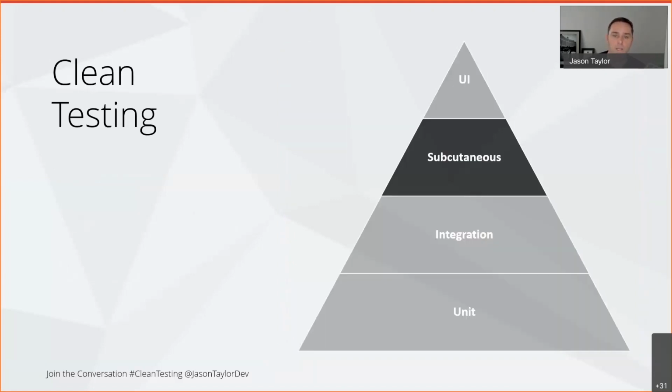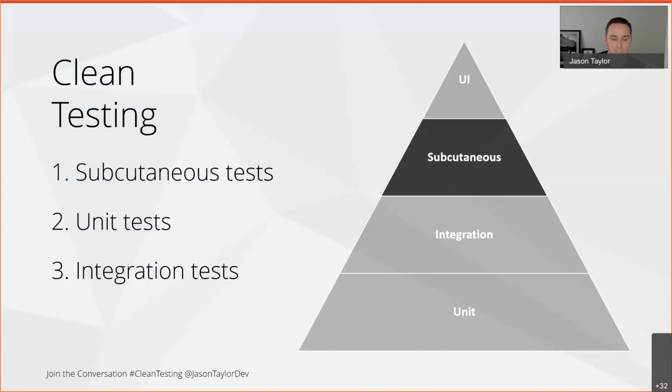But we're here to talk about clean testing. With the clean testing approach, we're going to add subcutaneous tests into the mix. We'll still write unit, integration, and UI tests where appropriate, but the main focus will be on subcutaneous tests. And that's because these tests are easy to write and run. These tests effectively verify behavior and integration. They document the system and reduce the need to create and maintain a large number of mocks. In short, these tests are going to provide us with a great deal of confidence.